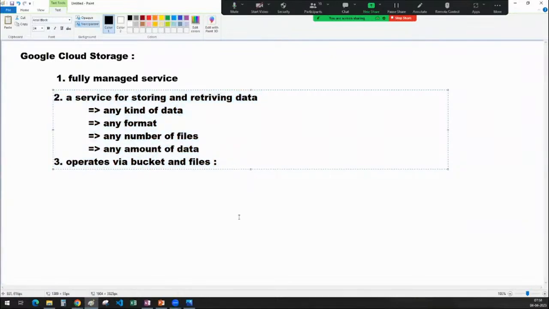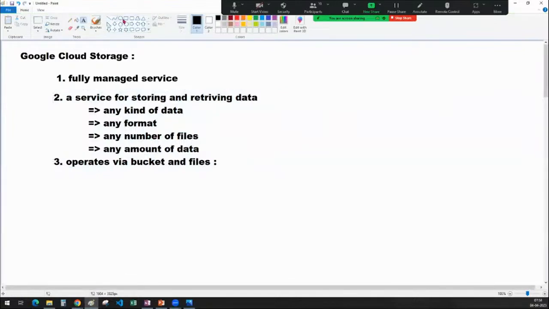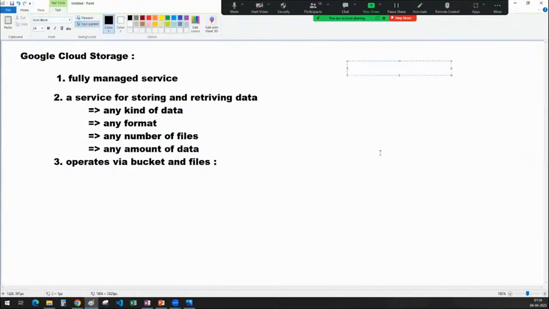Sir, what is a bucket? Sir, a bucket is a container. The terminology is this one, sir. A bucket is nothing but a container. Or if you do not know what a container is, you can also think of it as your folder. Okay, a bucket is nothing but a container, and the terminology for a file is an object, a file of any format. Okay, so this is the terminology, sir.